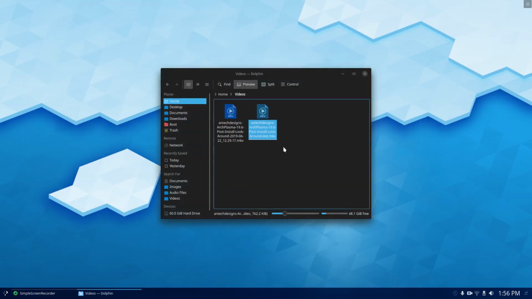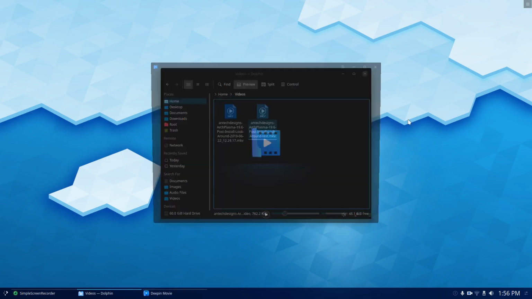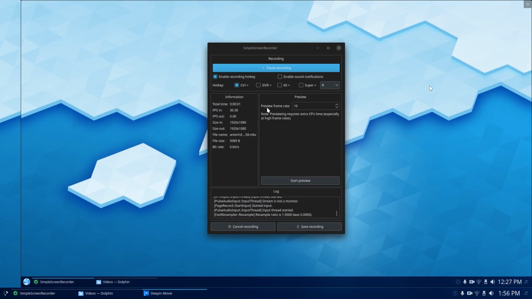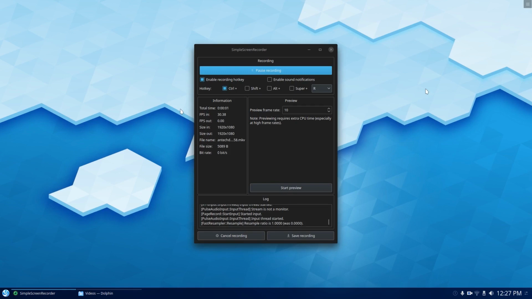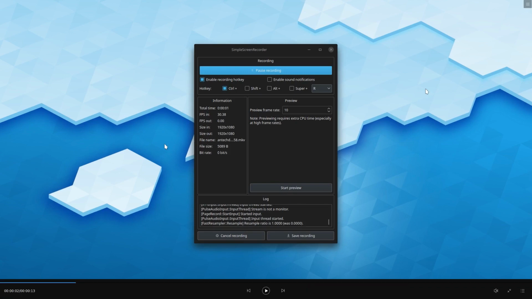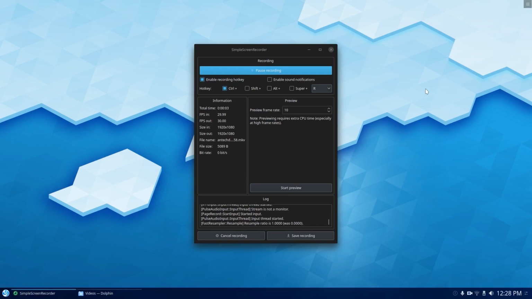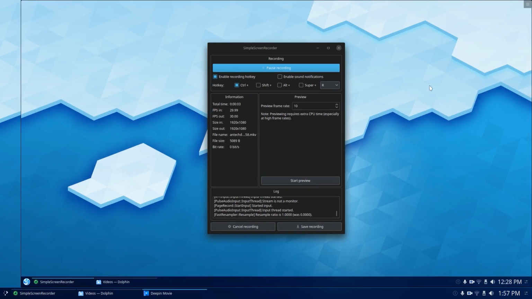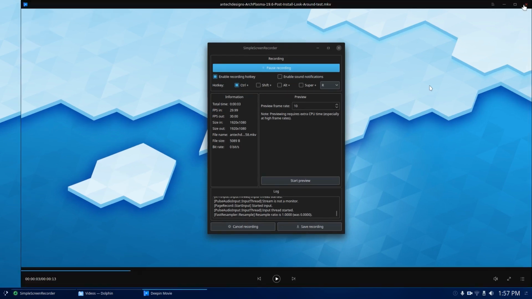That must have opened up with MPV. So we'll open it with Deepin Movie. Testing 1. And what I like about Deepin Movie is one of the best things is it works like YouTube. You can click anywhere on the screen once, it'll play. 1 2 3 testing. And then you can click again and pause anywhere on the screen.